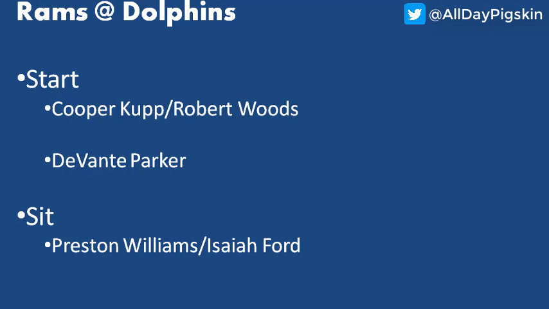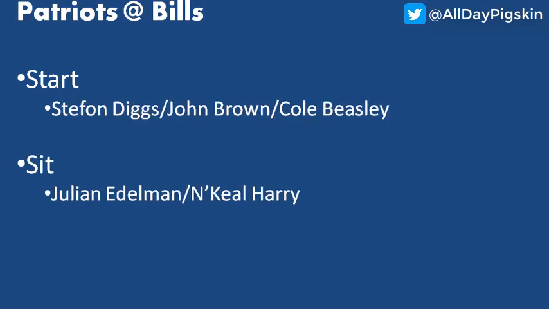So I would have just those expectations in mind, temper that. And Devontae Parker, probably a low-end wide receiver 2 on the week. And for that reason, Preston Williams and Isaiah Ford are sits for the Dolphins. Afterwards, Patriots at the Bills.